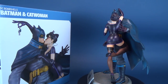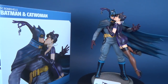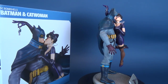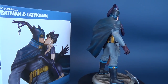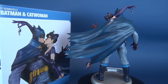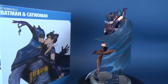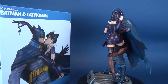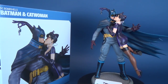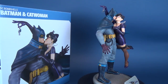If you guys are interested in picking this one up, fans of both Catwoman and Batman, I would highly recommend it. It's a really neat looking statue and it's currently available in comic book stores. And it's also the holiday season, so if someone's asking what you'd like for Christmas, I'd probably suggest this one if you're a big fan of Batman and Catwoman. This really is the best of both worlds and a really neat looking statue to put on display.